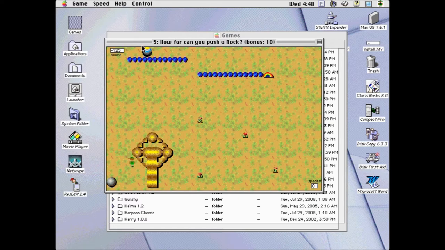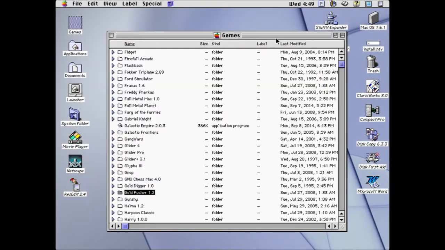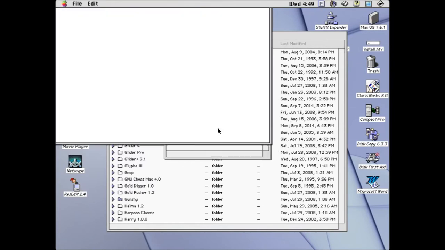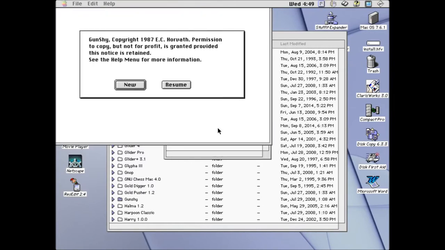A point of me not knowing how to kill myself and why am I blinking? Weird. Okay, whatever. Alright, on to the next game, I suppose. Be right back! And we're back. Our next game is called Gunshy, so let's go forth and play some Gunshy. Ooh. Are you shy of guns? That's a weird question. Whoa. Gunshy, copyright blah. Okay, it's nothing new.